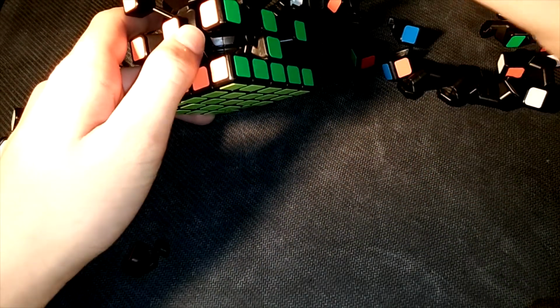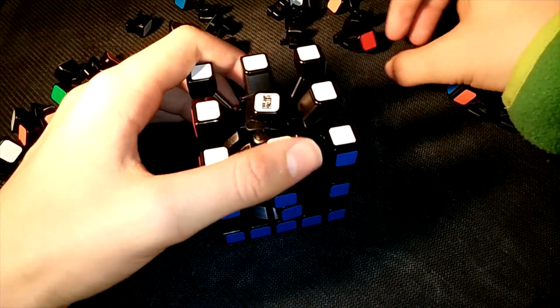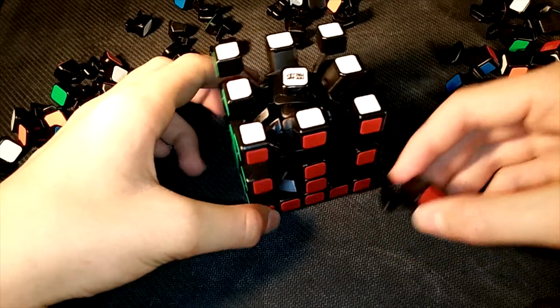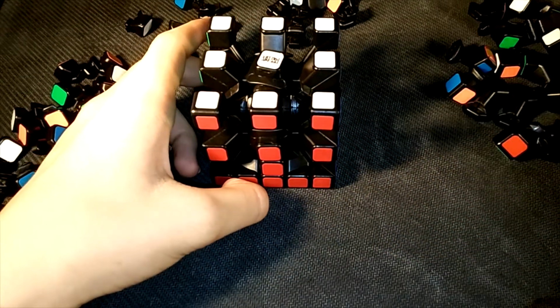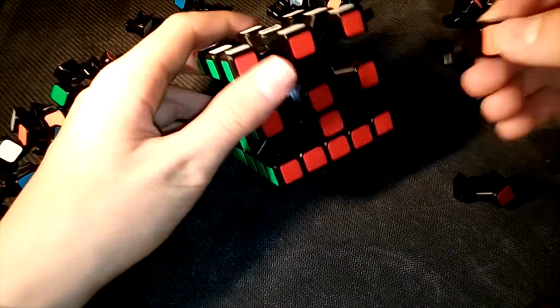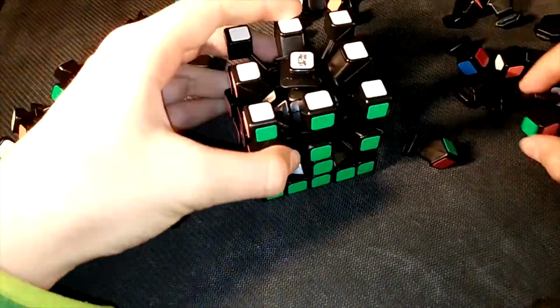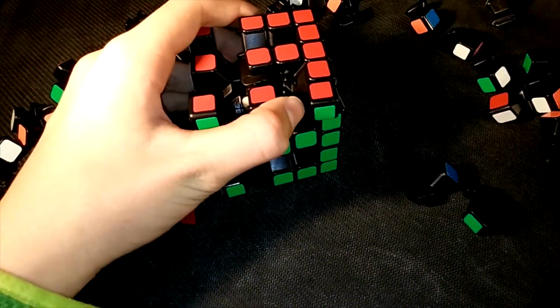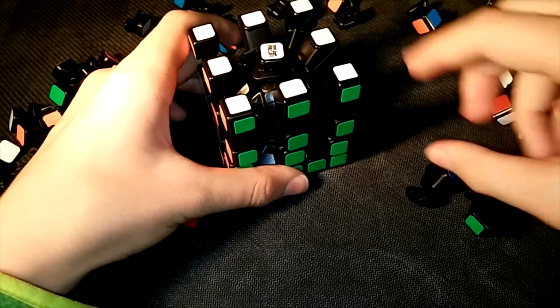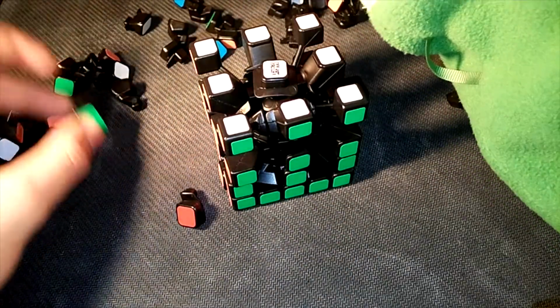Now we need to put in these edges. Not this one. These are mixing up. Not this one either. We need to put in, not this one, this blue and orange. Yes, blue and orange. There we go. Okay, now we slide in these pieces, which isn't going to be very hard.